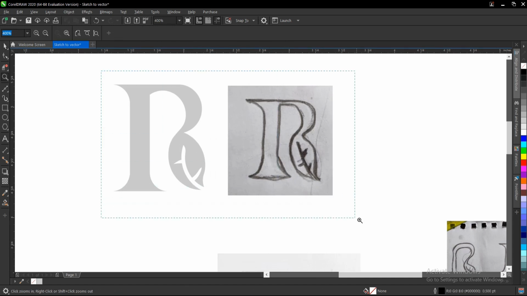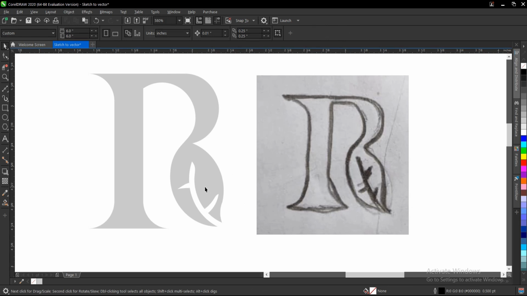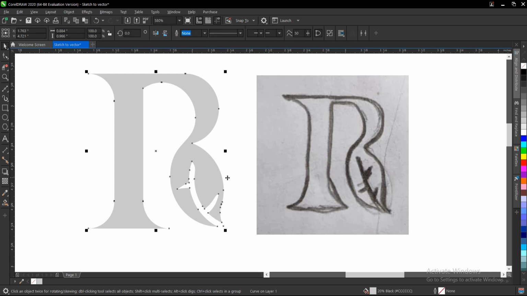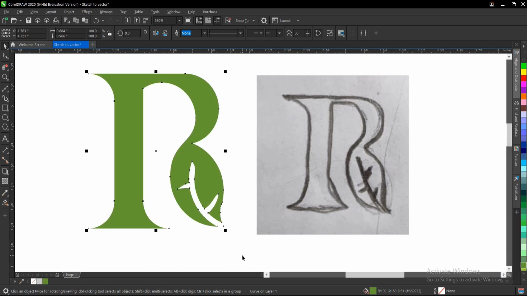The vector and sketch here. If you follow every process and step I showed, this is what you come up with. It's very simple and very easy to do. So you can give this any color. Like I said, this was for a cosmetic brand. You can check in the description below for the full project presentation on my Instagram or any of my pages. You can check it out there, and see the final outcome. So you can give this any color of your choice. I think this was the color I used.